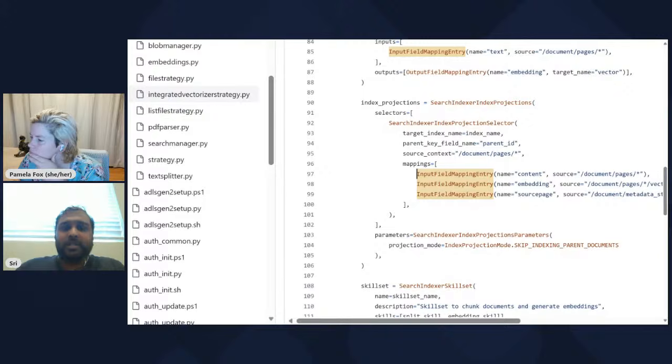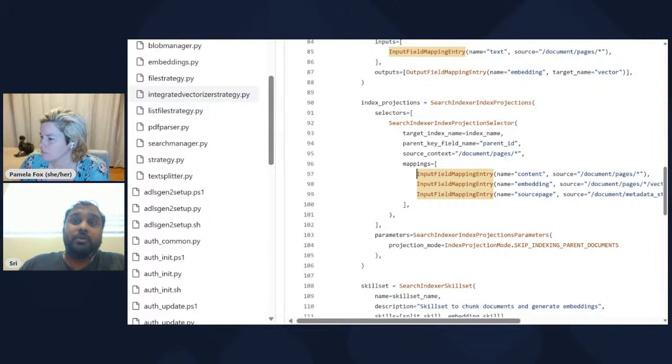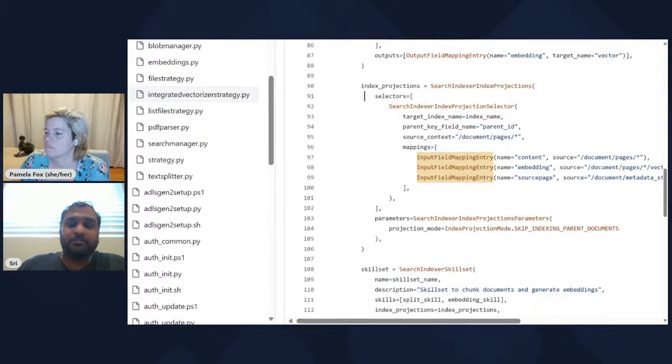And then for index projections, with each and every skill we have an internal mapping. So what corresponds to a page title, what corresponds to the page value, what corresponds to embedding, and how does it map to the index schema. That's what index projections take care of. You can go without index projections, but if you have a definite schema or a custom schema, I would strongly recommend defining the index projections.